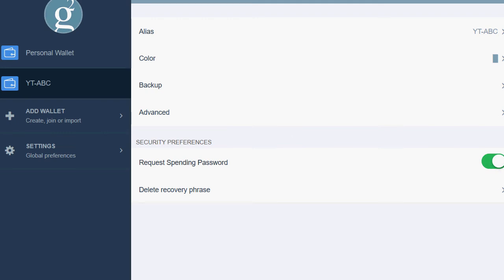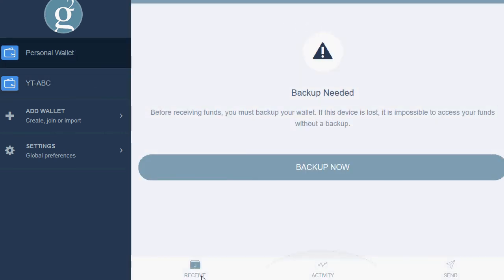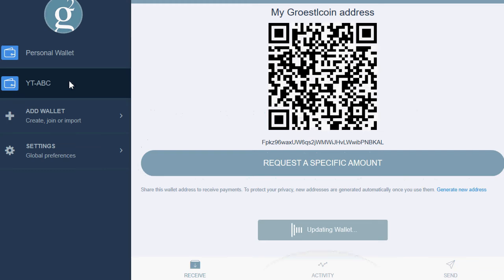Just for fun, I wonder if I should just send coins back and forth. Why not? So let's go to receive. I've already backed it up, didn't I? Okay, did I put the... Yeah, I see what's happened here.